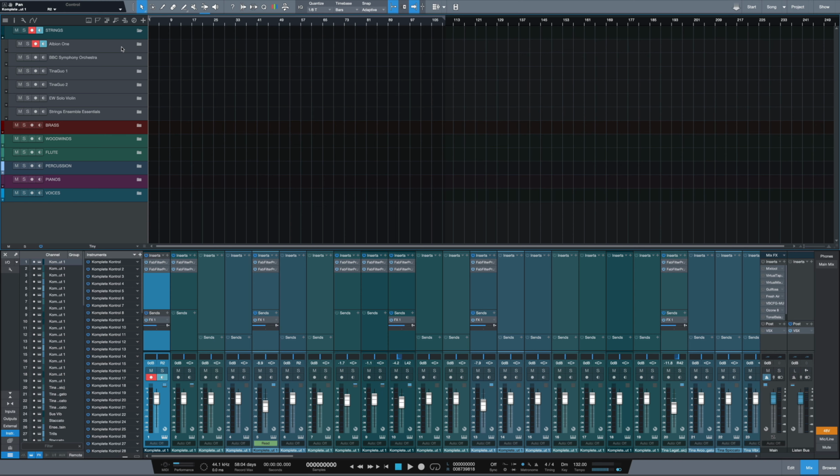Once again, I have a pretty powerful machine, so it allows me to do that. Probably that's not something you can do, but if you can, that's the way I would do it, because it gives you some creative freedom to just click on whatever instrument, load it up and use it instantly. That gives you that freedom of choice.